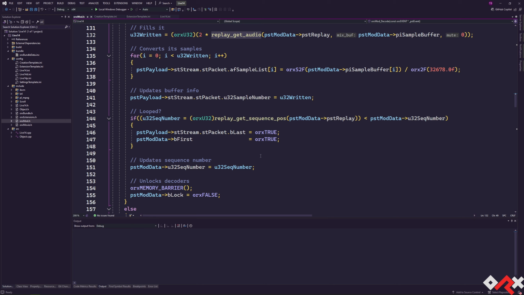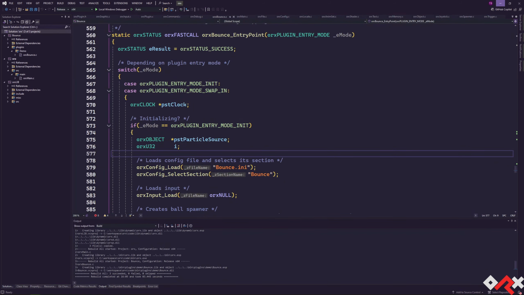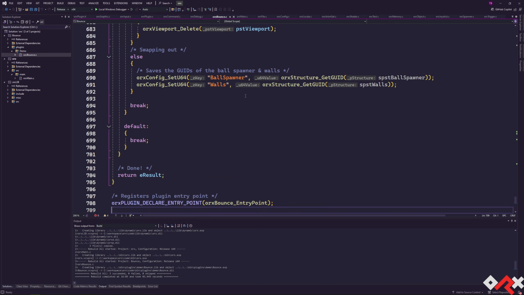Plugin is a bit different. One of the most famous plugins, when you build Orcs, is Bounce, which is my little playground. And Bounce is a plugin. A plugin is basically a DLL, a dynamic library, that you're going to be able to load at runtime whenever you want. And now you will also be able to hot swap them and remove them. This is very recent. It's something that's been added in the last couple of weeks, I think.